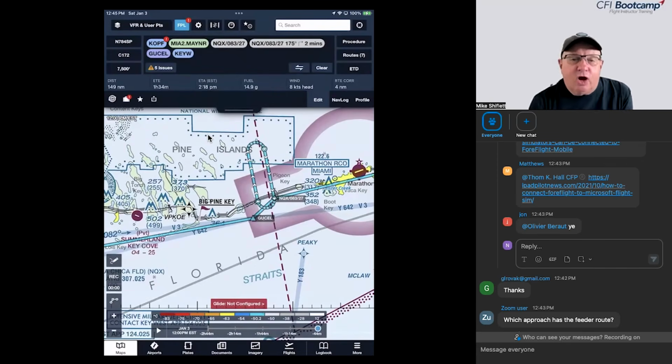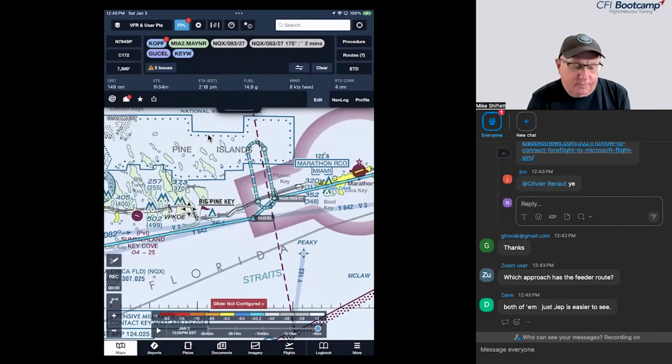So it's very valuable for teaching holding, right? You can just say, what do you think it would be? Let's see what it looks like, right? So very valuable to be able to do this kind of thing, right?